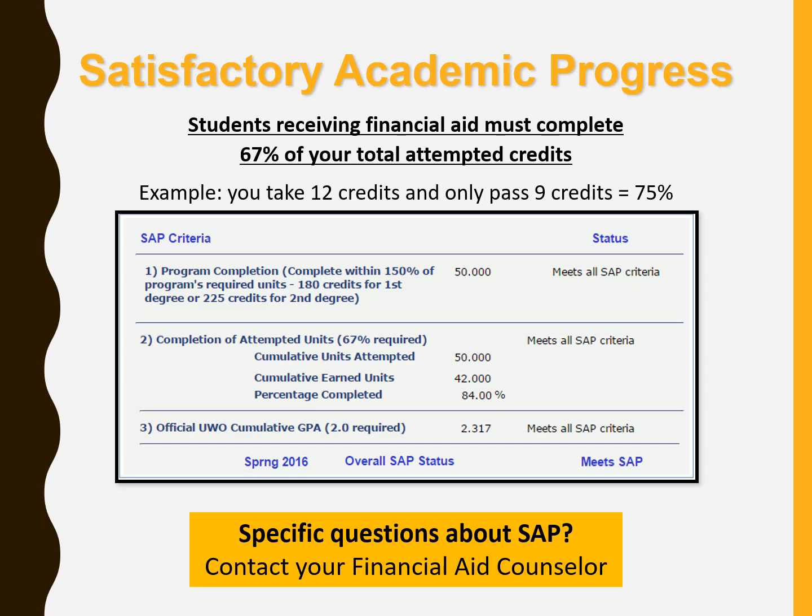Your financial aid advisor is your best resource for questions about the SAP appeal, but an academic advisor in the UARC can assist you with an academic plan that you will need to complete to show how you will achieve the 2.0 GPA or the 67% completion rate by laying out each semester and the grades that you could achieve in each of those classes to reach these SAP compliances.